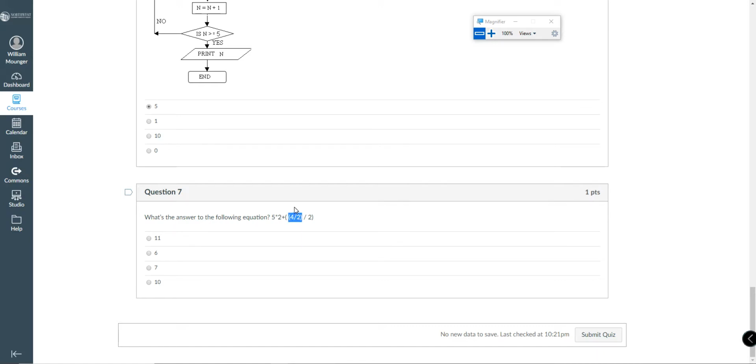So we go into the inner parentheses. 4 divided by 2 is 2. And then we come out, and now we have an outer parentheses. 2 divided by 2 is 1. So now we have 5 times 2 plus 1. Now, the multiplication is going to happen first before addition. If I did it the other way around, that would be 15. So 10, 11.